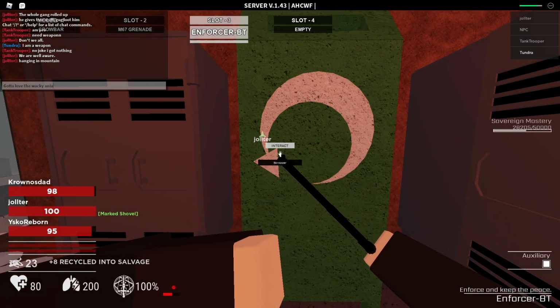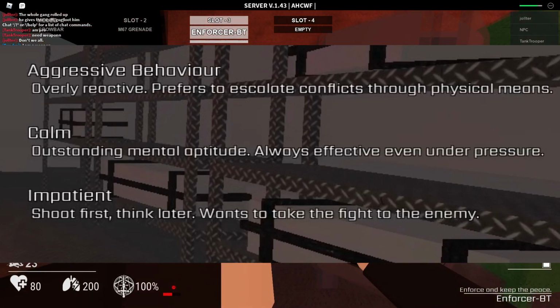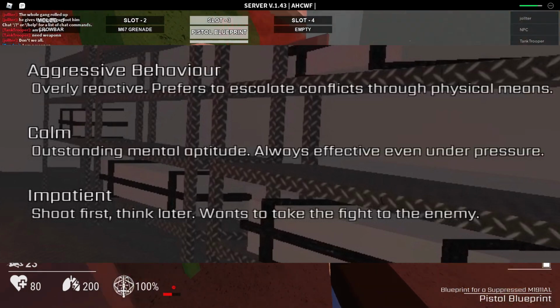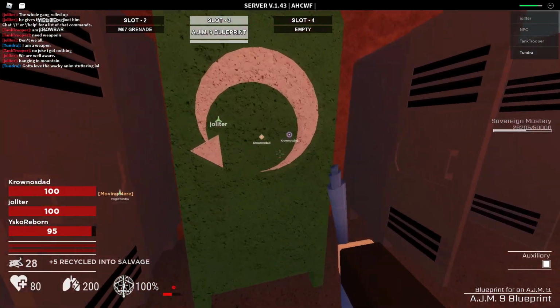Now, my go-to traits with a Sovereign would be aggressive behavior, to shove much faster, calm for the extra boost of stamina up to 200. Trust me, if you really want to shove, you're going to need it. And impatient to counter the speed negative that you also get with the perk.